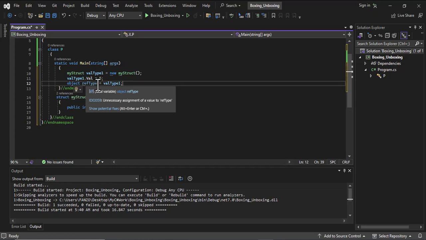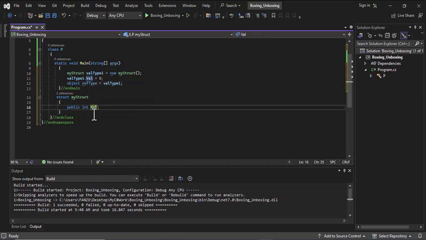And then we assign a value to the val member of this struct. We assigned a value to the member of MyStruct, and the value was 5. Highly important that we understand that.